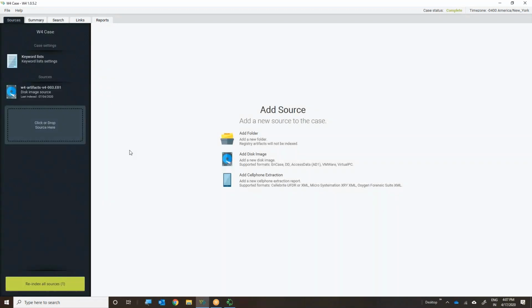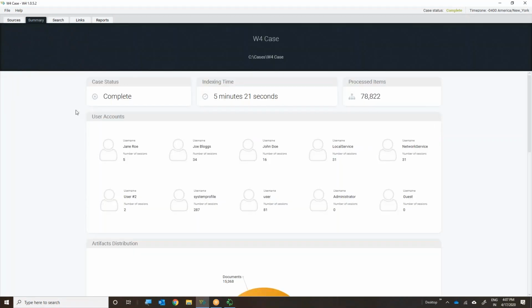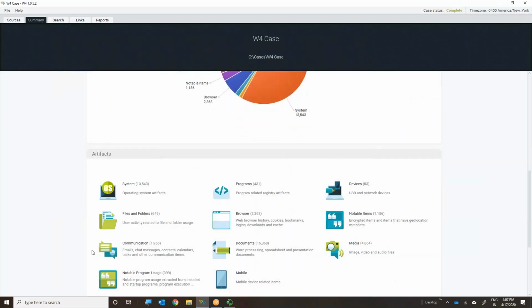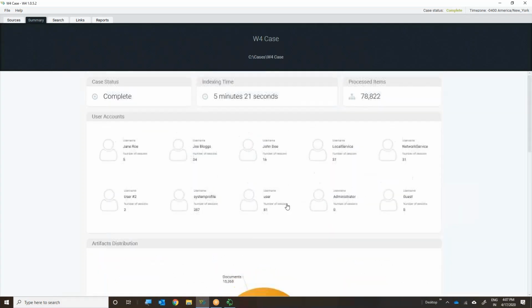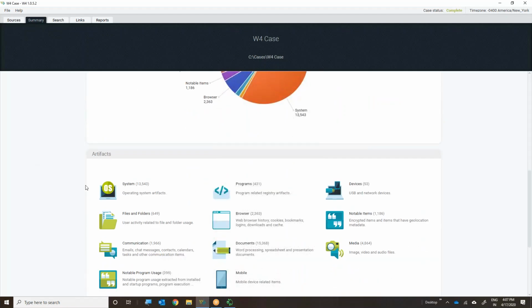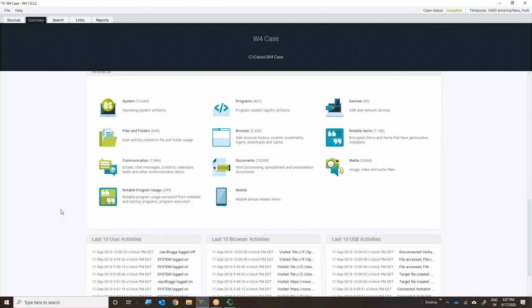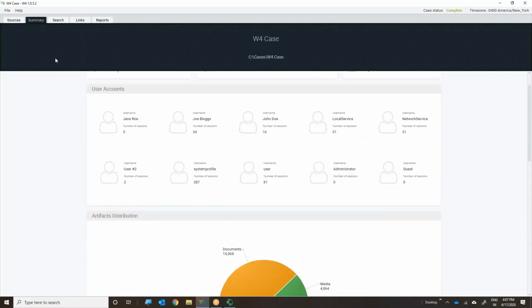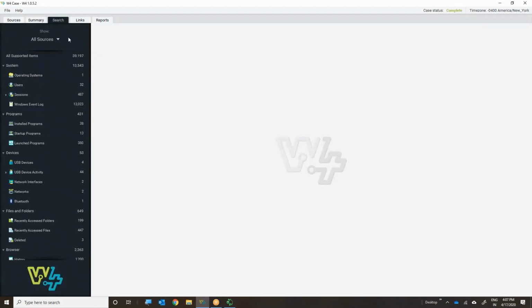When you start, you easily bring a source in here and run index. When index runs, it creates this summary tab. Actually, when the tool is indexing, this tab is being built. If you want to look at any of the items shown here, you can jump to the various artifacts or categories, as we call them. You can look at data that is being acquired in the index as it's indexing. But I'm not going to show that because nobody really wants to stay here and watch me just index a database. But I do want to jump into the tool.